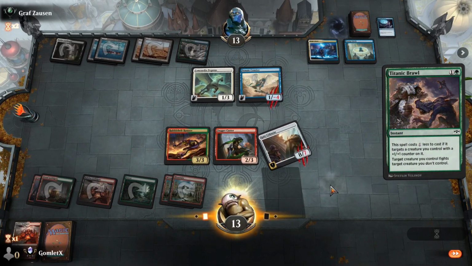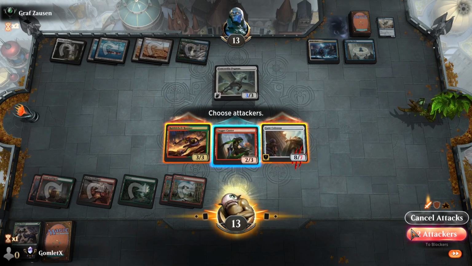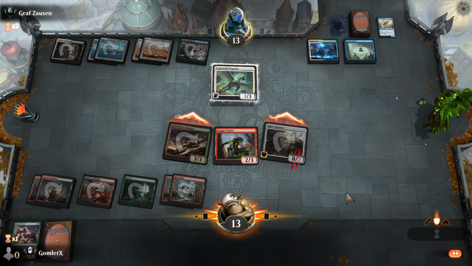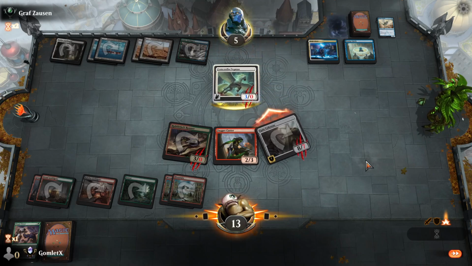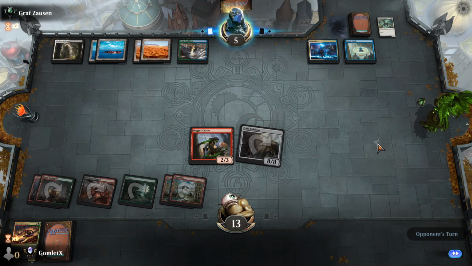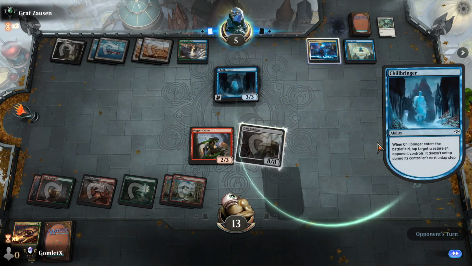Boom. That allows me to attack in with both of these. They can't block Gate Colossus. If they block Rebel Belt Runner, their only creature on board is gone. They can only afford to tap down 1 creature a turn. So now they tap down Gate Colossus and I hit them for 2. They go to 3. I really like how I played that.